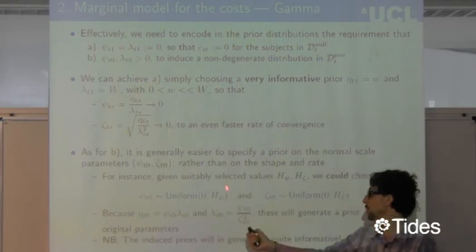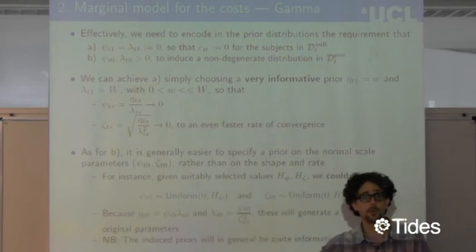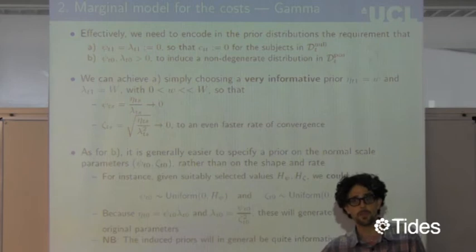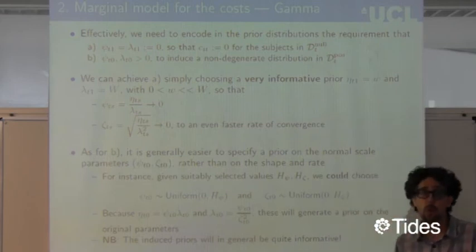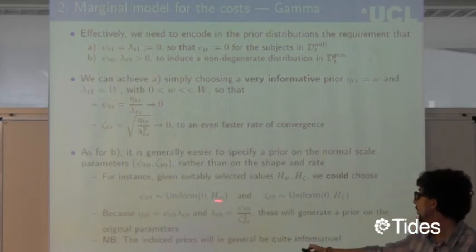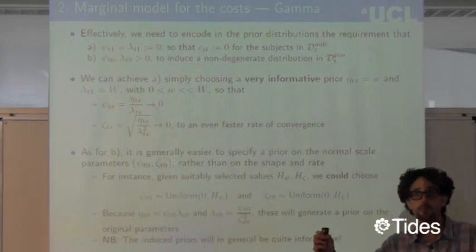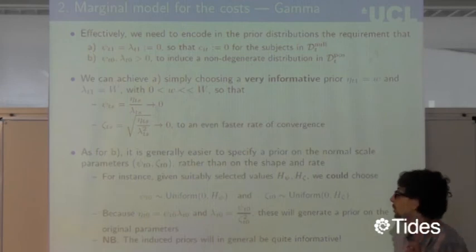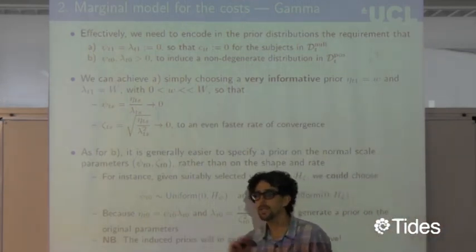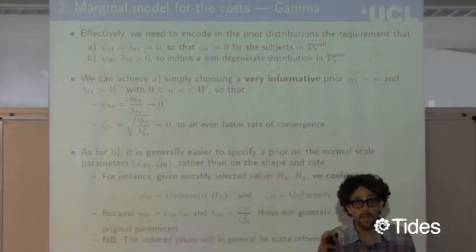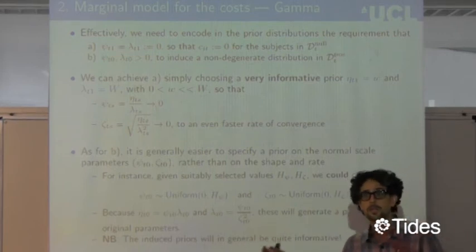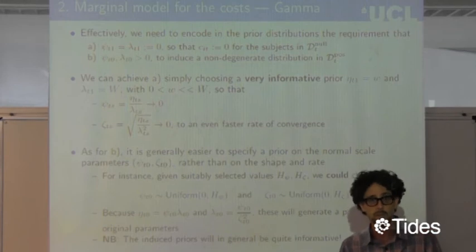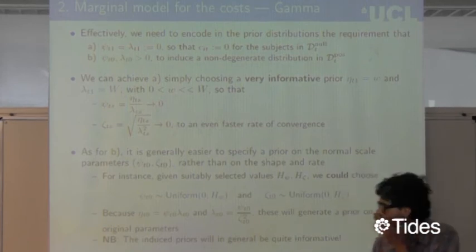Once you have included these two prior distributions, you will have a prior for the natural parameters of the gamma distribution. In general, these things will be quite informative. Even if these uniform priors are reasonably vague, you will include a lot of information on the rate and the scale. But that doesn't matter. The point is you want to be vague or informative on the natural scale. Whatever happens to the rate and the shape, as long as it is consistent, is okay. So we're happy with that.